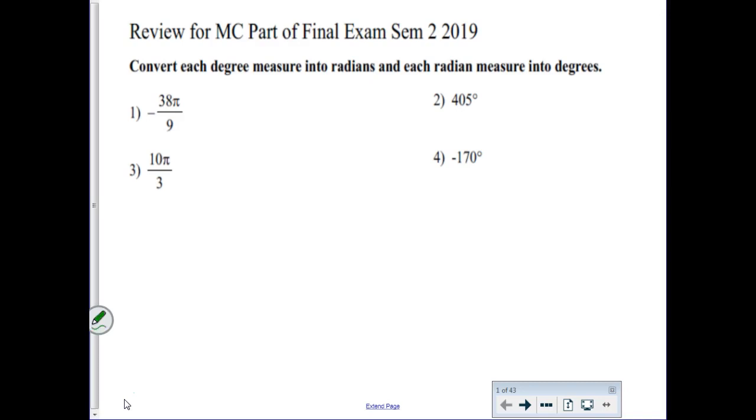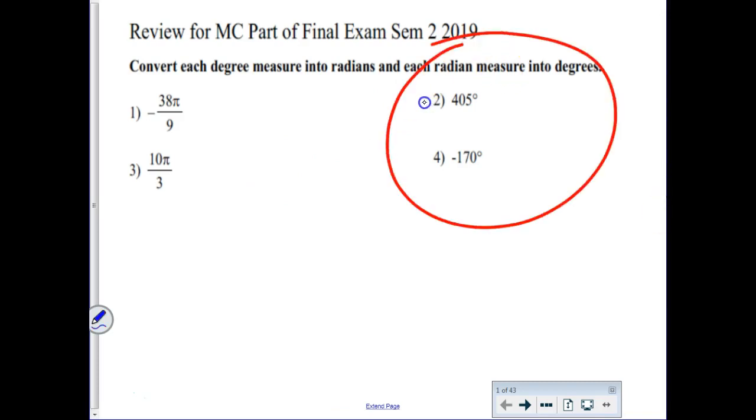So your first question that you're going to hit on your final is taking a degree measure and converting it to a radian measure. As I look through the first 4 questions of your review packet, I realize that is not what I just said. Well, kind of. Part of it is. Which one do we really need to focus on here, guys? If it's degree measure to radian measure, we're looking at these two. So this you do have to have memorized. What do you multiply by to convert degrees to radians?